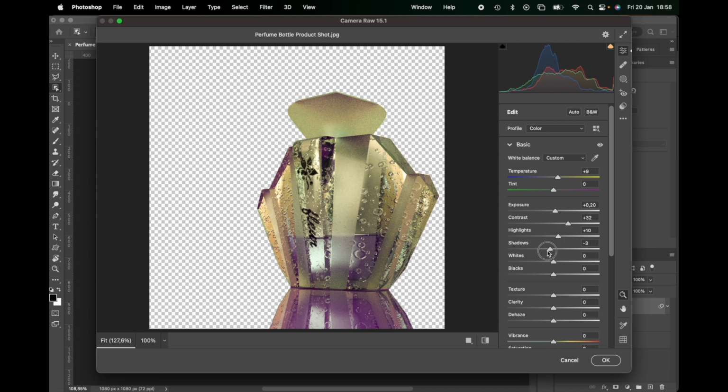Highlights up a bit, shadows down a bit, whites up a little bit, blacks down a bit, and then just increase the texture, clarity and the vibrance. Okay, so I'm doing this quite quickly. You can take more time, and then I'm just going to say before, after, so much better result after.